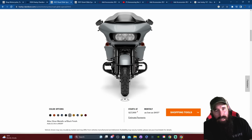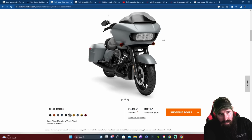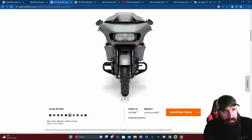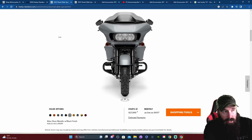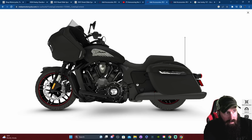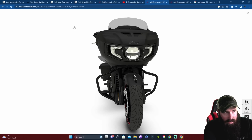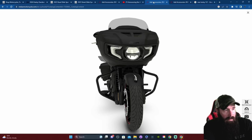Well, this is what the Road Glide has been for many years, right? The shark nose fairing, much more pronounced as far as the fairing overhanging the dual headlights. It's always had dual headlights, right? You'll notice minimal body lines, really wide in this area here. Now, when I look at just a standard Road Glide versus the Challenger, to me, they look nothing alike. Nothing. You have a Cyclops headlight here in the Challenger. You have the LEDs on either side that act as turn signals.